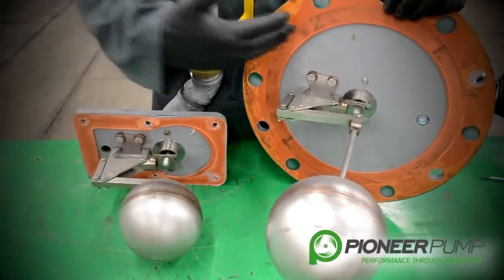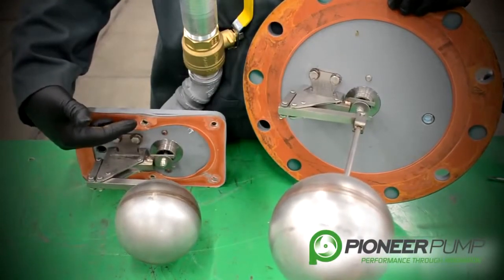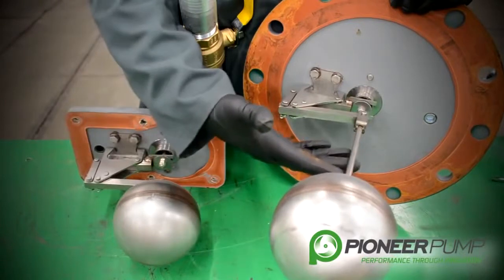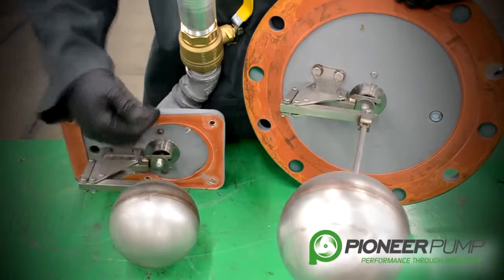As you can see, with the large priming chamber and the small priming chamber, all components internally are the same, except for an extension rod that we have on the float system of the large one — the small one does not have that extension. We need that extension due to the length and size of the larger priming chamber.